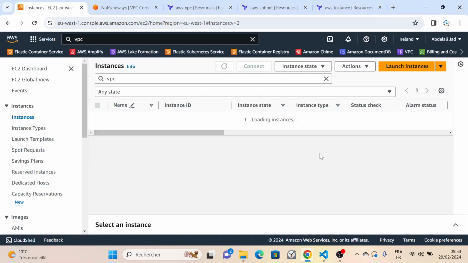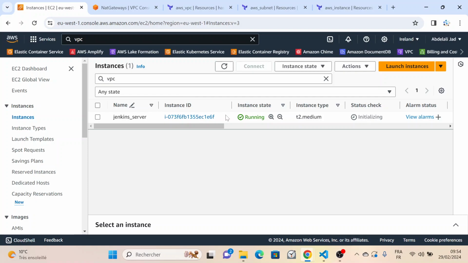So if I come here and refresh, I will see there is an instance that is running, and it's still initializing. That means the user data is still being installed.